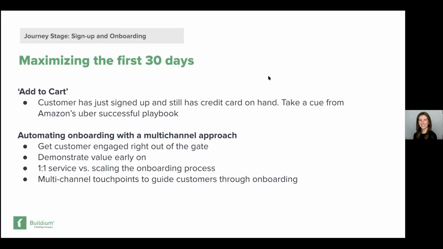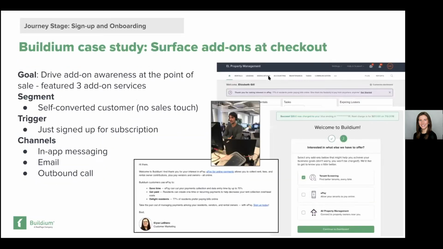Here's a quick case study that Buildium launched. My team launched it, I think, about a year ago now. Surfacing add-ons at checkout. Our goal was to drive add-on awareness at the point of sale. You'll see this on the screen to the right here. As soon as someone was about to make a purchase, we surfaced three different add-ons that we thought would be a benefit to what they were purchasing, and asked them to indicate interest. We would follow up with them to continue on with the adoption.